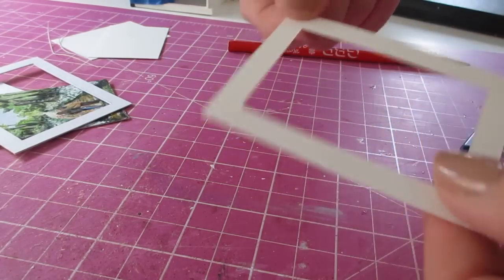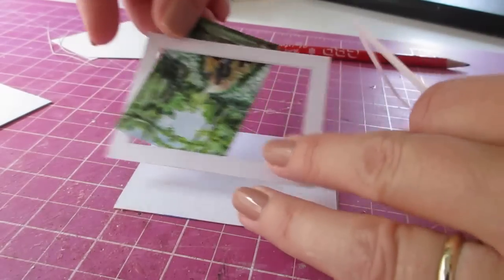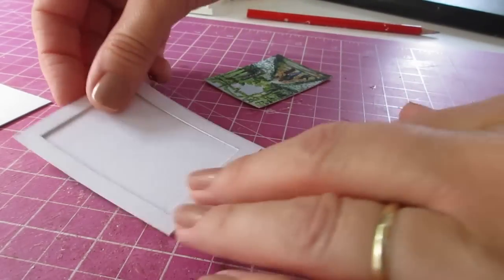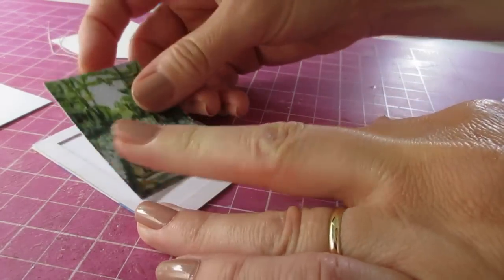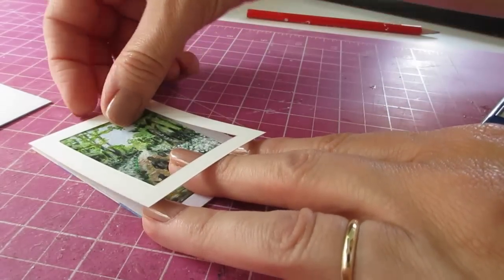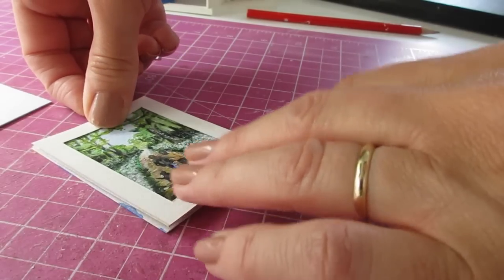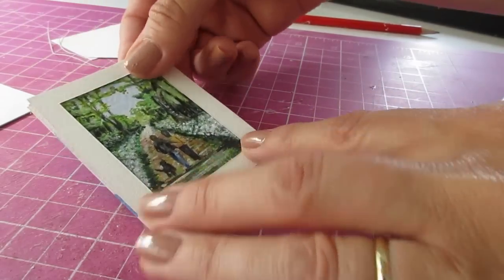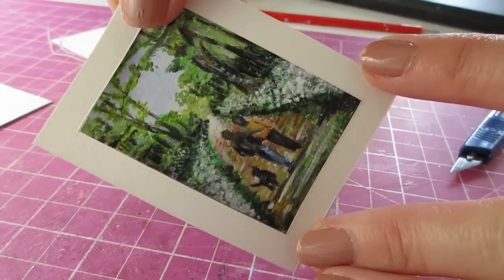Okay, so let's see how that looks now with it all in place. Those pieces first, painting in there, and then the surround. It does, doesn't it? Really sets it off.